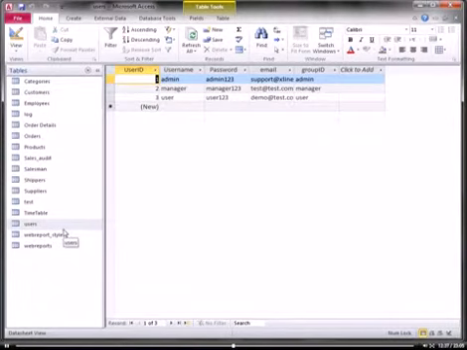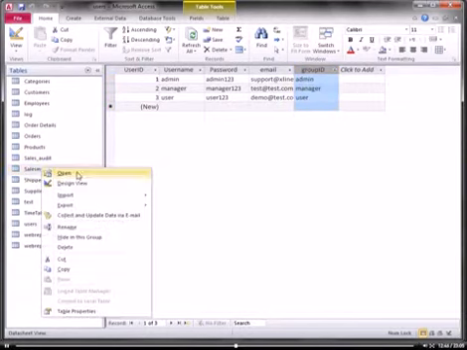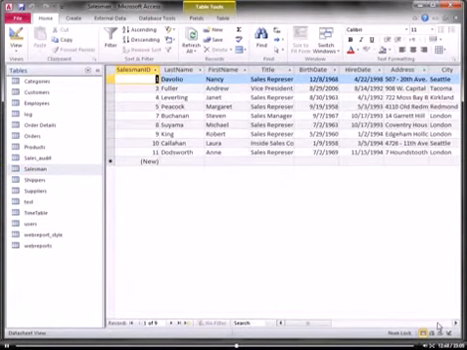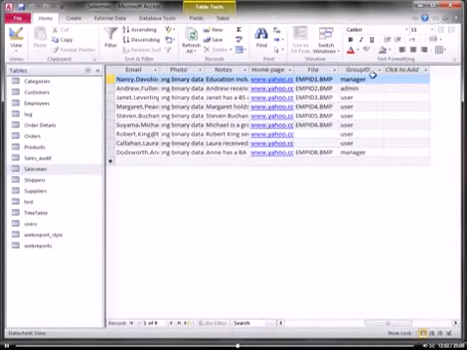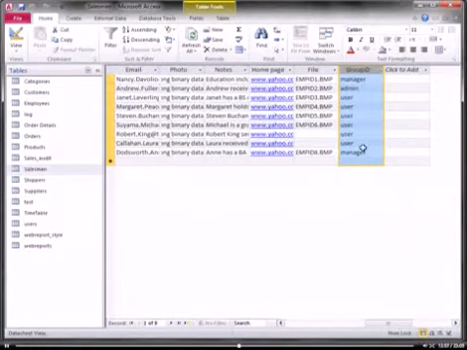So our users table has 3 users at the moment, and we have a group ID field that has admin, manager, and user as the values. And also, if you look at the salesman table and scroll to the right, we will see the group information with the group ID, which also has managers, admin, and users as the values. So we have a relationship between the salesman table and the users table where they share a group ID. So now we can set up the advanced security for the salesman dropdown.